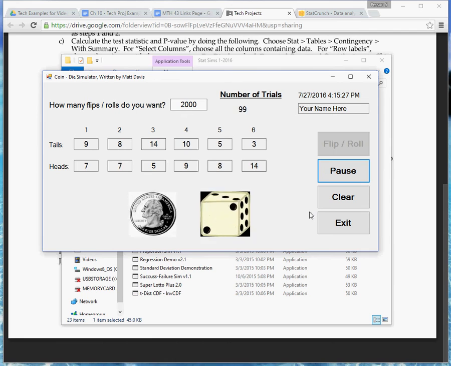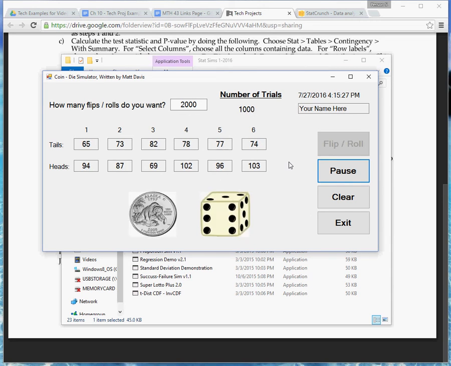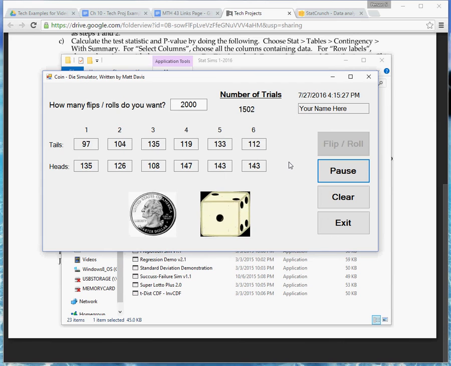So now I can click automatic and let that run out and get all 2000 of them. It shouldn't take very long for that to happen. So we're already up to 500, so we should be there soon. And then we're going to take this screen and we're going to capture it and put it into our report. And then eventually we're going to transfer it over into StatCrunch, but let's let it finish its run. Almost there.